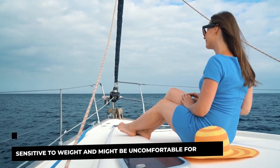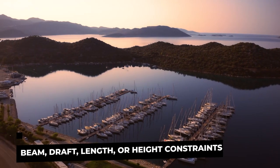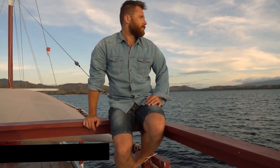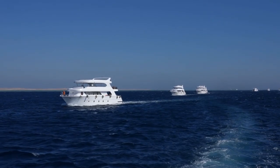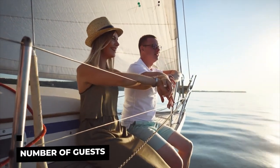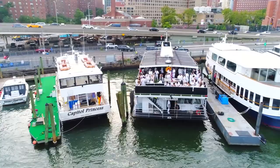With such information, you can choose the yacht with the qualities that you want. Size restrictions: will you require access to a location that has a beam, draft, length, or height constraint? Is the dock near your home equipped with the needed feet of available water or a fixed bridge that restricts access? Guest carriage requirements: a guest on a yacht should be ideally either a charter guest or a private guest. Charter yachts and private yachts are treated very differently under international conventions. Super yachts and mega yachts can accommodate 20 or more guests with a much larger number of crew members.